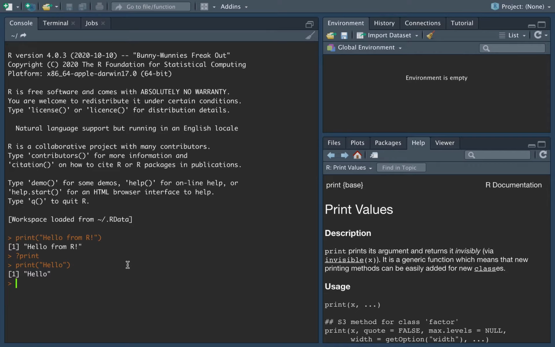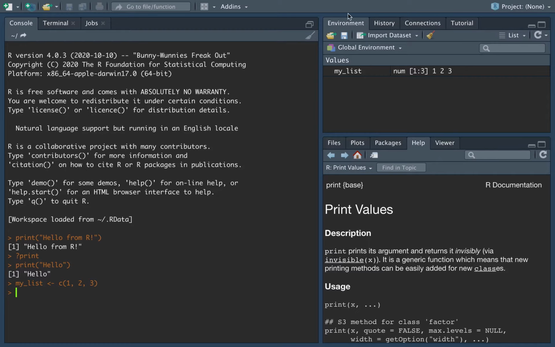Now, what we're going to do next is create a variable in our console. Indeed, we're going to create a list. So I'm going to do mylist is assigned from the list 1, 2, 3. Now when I type return, we notice that here in the environment, the actual variable mylist is now visible. The environment contains all of the variables that you've created within a single RStudio session. So for example, here is our variable mylist. We can see this is a numeric list of 3 items, and the values are 1, 2, and 3. The environment is a good way to see what data I have already available to me within my RStudio session, my R console session.